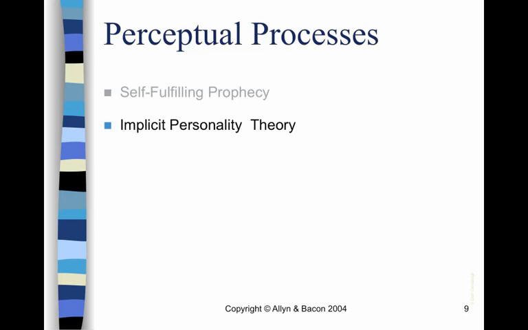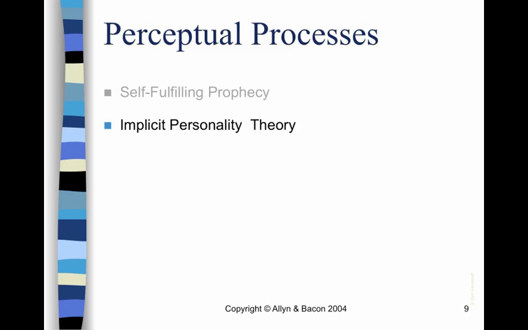The next is something called implicit personality theory. And this is basically a system of rules that tell you which characteristics of a person go with other characteristics of a person. So it's a little bit confusing in your textbook, but I do think it's somewhat interesting on page 68 to look at the middle there, where it tries to see if you can match the third attribute of a person with the other two.